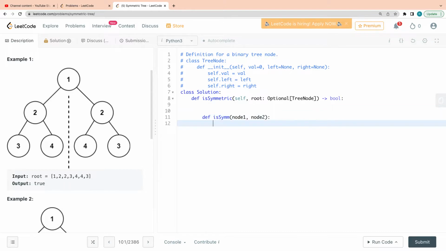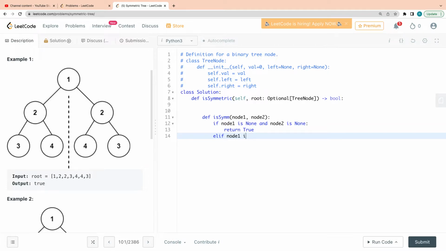Okay. So what would be our base condition? If our node 1 is none, and our node 2 as well is none, if that is the case, then it will return true. It has to be true, right? Both are empty. We can have another condition.